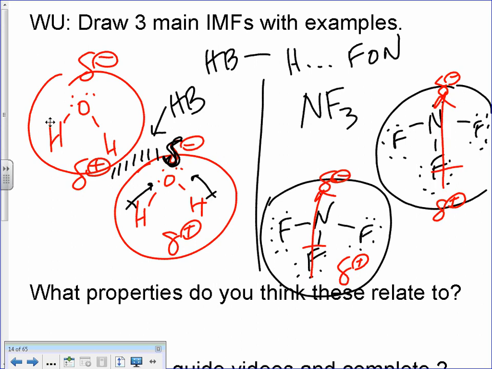So then where are the attractions? Slight attractions between what and what? Okay, so between the lone pair on the nitrogen to the bottom of the pyramid on the other one. And that right there is dipole-dipole attraction, which is weaker than hydrogen bonding. So can you tell me what state of matter might be present, or what might the differences in the states of matter be between these?